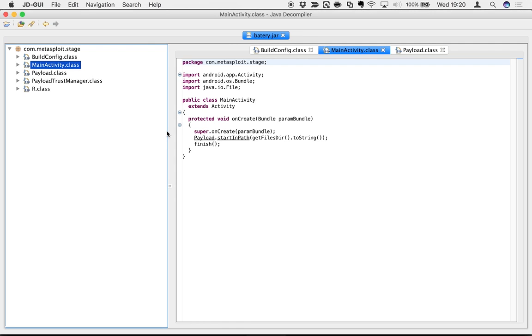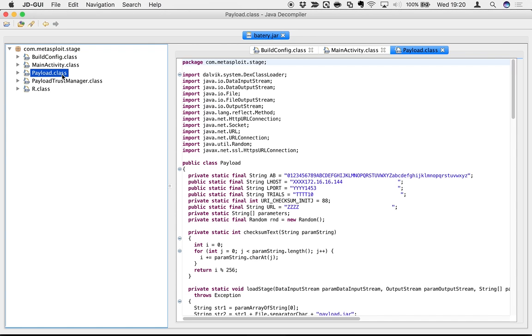So obviously I need to analyze this thing. Again, the same ideology: whenever an Android application starts, it runs the main activity first, always. Whenever you find the main activity, you can focus on what kind of things are going to run in it. Apparently it's going to run the payload and start the path. So let's take a look at the Payload class. It's right here. When I look at it, I see a lot of things here. That's an interesting thing, by the way.